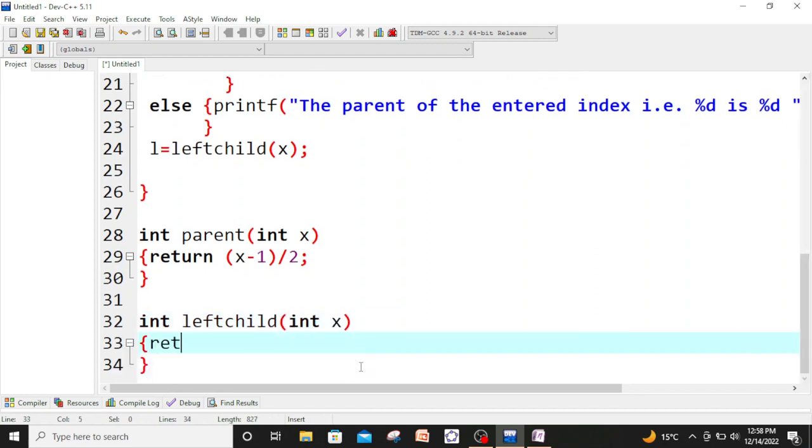In that return, you see, these three functions are of return type because I have used int here. You see the same int, so I return. And you know the formula for the left child was 2 into i, meaning index number, here index is x, minus, sorry, plus 1.